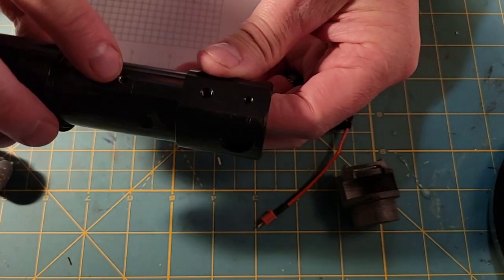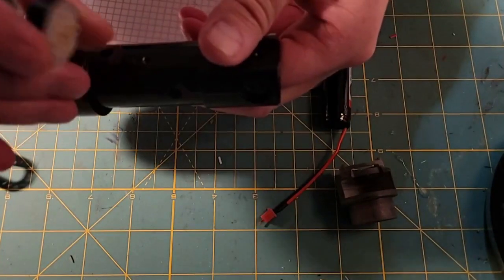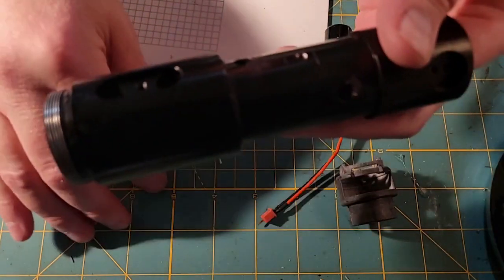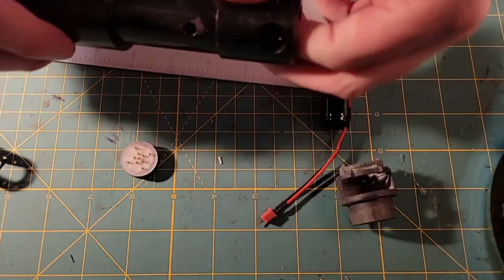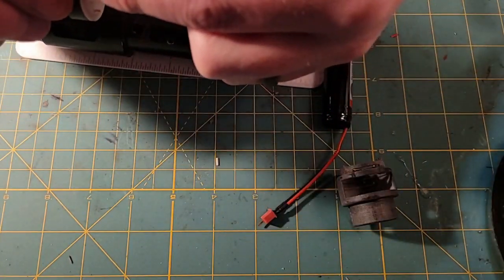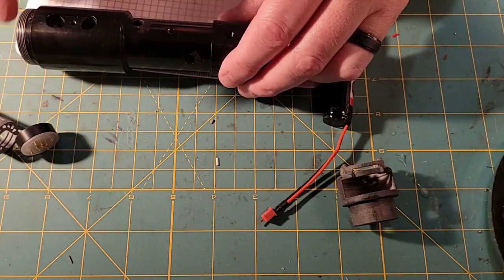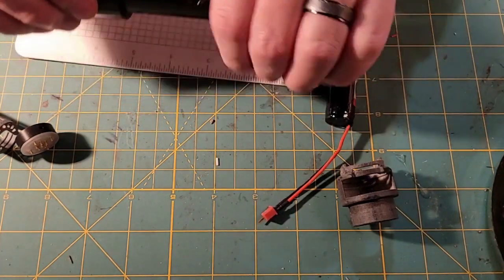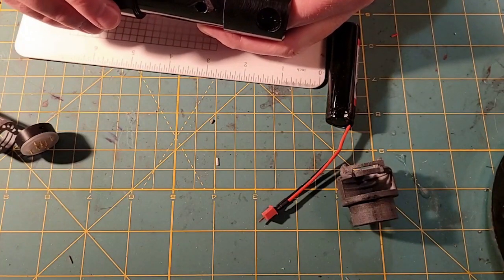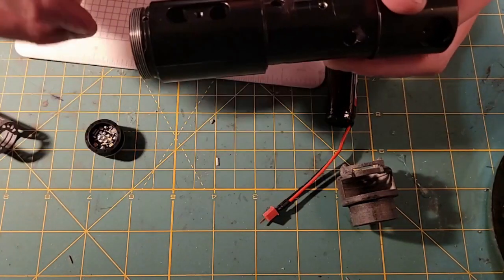And I drilled in and tapped in this 8-32 retention screw that's going to retain our stock Neopixel module. So it's going to be right above the stock Neopixel module when it's all installed. And how I did that again is I put the whole chassis inside the core, and then I measured in the blade depth, and then I came up here and measured. Now you're not going to see all these marks on this core because the actual outside of the hilt slides up over this. But then I drew my mark about where the top of the Neopixel connector was, and then I drew the width of the Neopixel connector, and I put the hole dead center.